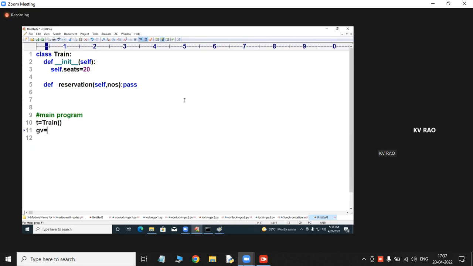Now I am going to say, Ganesh Verma wants to go on a rail journey. You want to allocate some train. So go for creating t1 is equal to threading dot Thread, target is equal to reservation. Next, args is equal to, you want 10 seats. This is called the first thread.